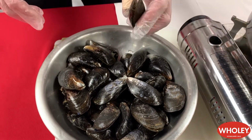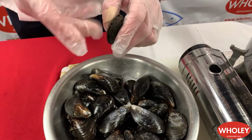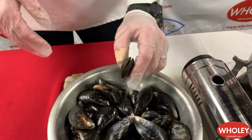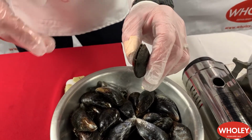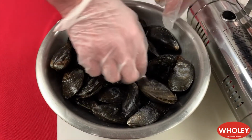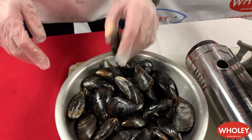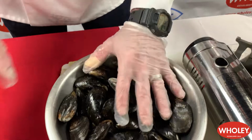Things to look for: if they're open, you should be able to give it a tap or just kind of wake it up, and if it closes, it's good. If not, like this guy didn't close, you want to discard any of the mussels that aren't closed. These all look good, but I saw one in the batch that didn't look good. Here's another one here. I'm going to give it a little tap. See, it didn't wake up, it didn't close. So that's a dead mussel. You don't want to cook that.